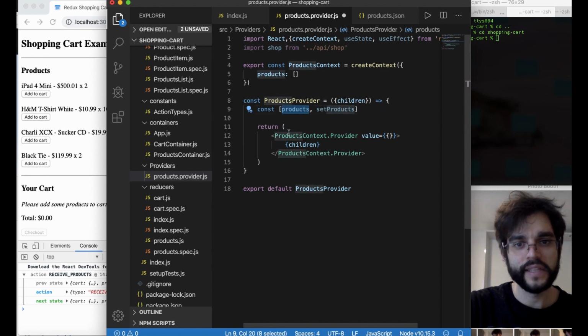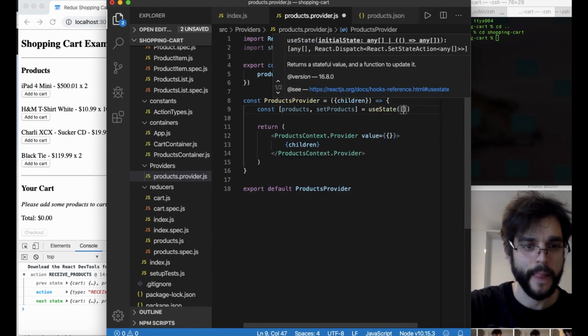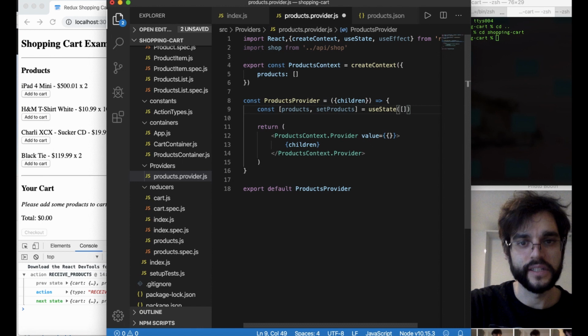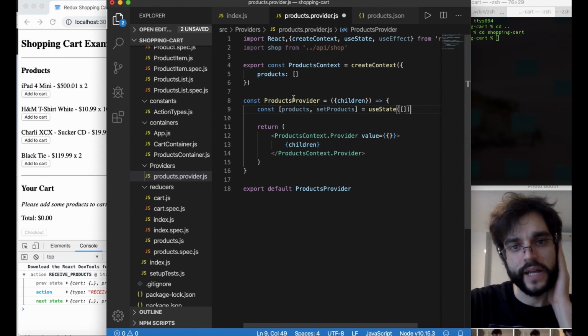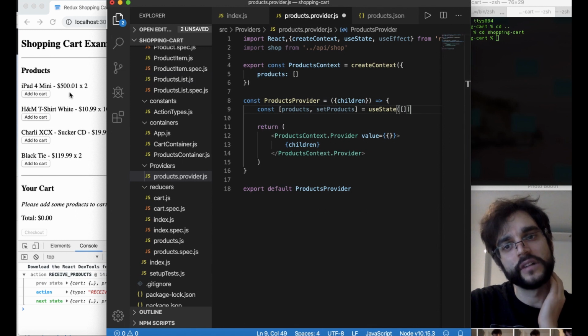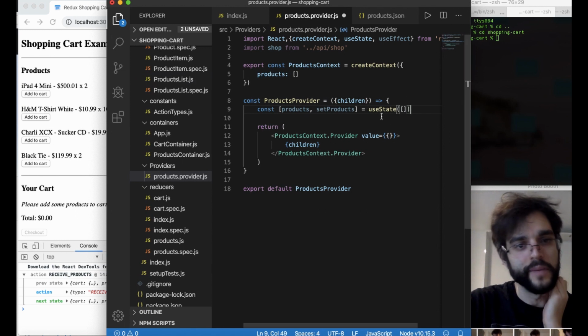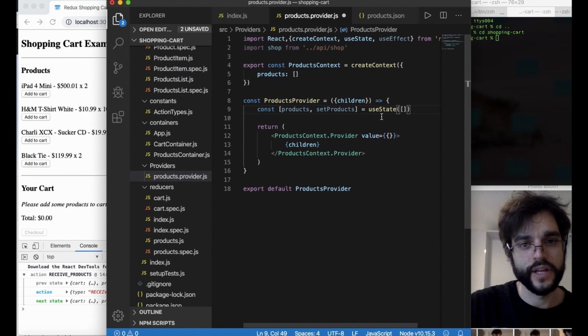So if, let's say, we can make this equal, this should be setting up our state, so equal to useState, our hook, with an empty array, right? Because products is an empty array, and again, it's the same thing. We're getting the data of products from our browser, so it'll be initialized as nothing until we fetch it. And then to go back to this again, products and setProducts.